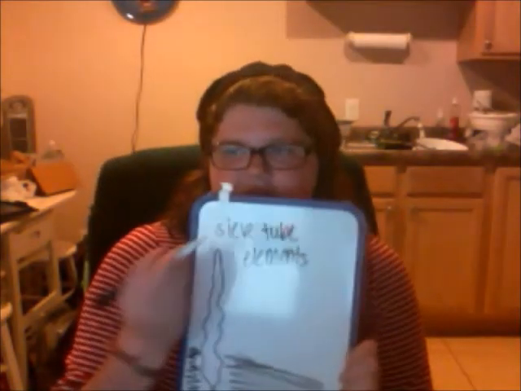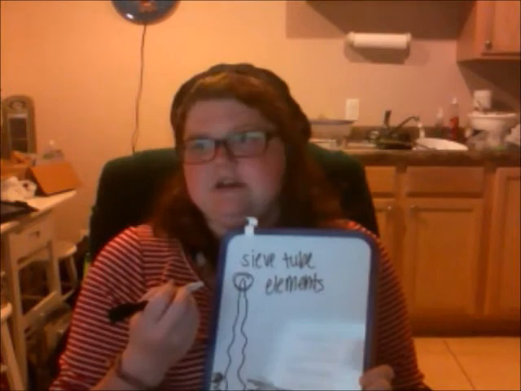Sieve tube elements. So if you're just a happy little kelp over here, and you're growing in the ocean, and you got your extremely long blade because you're one of those big kelps, and you grow on the bottom of the ocean, so there's your happy little kelp. I almost put a smiley face on it. I won't do that. But what you're looking at is where you're attached down here. There's no light down here. It's very dark at the bottom of the ocean. So you're having to photosynthesize way up here at the top where there is light.